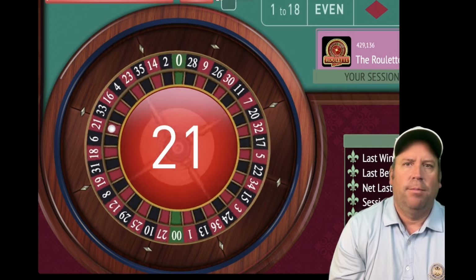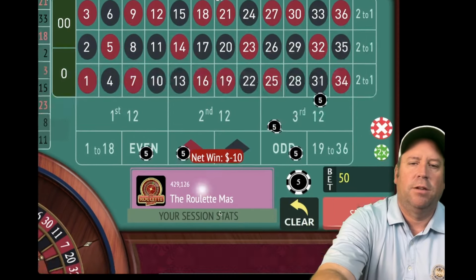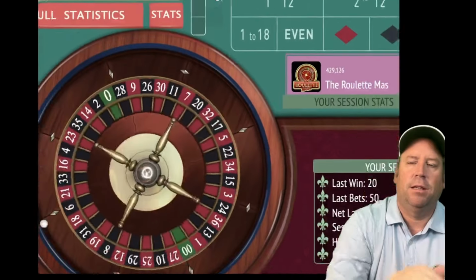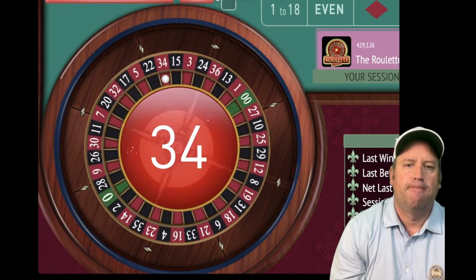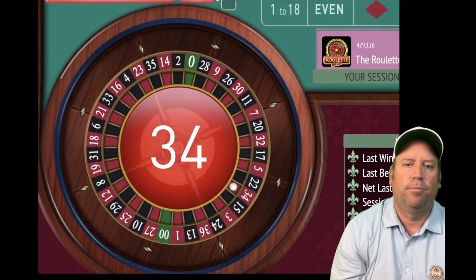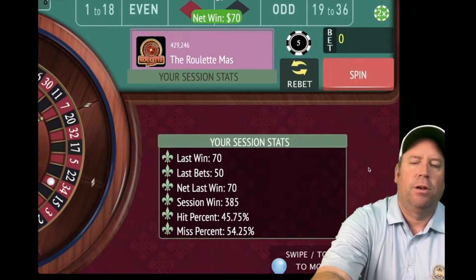That's a 21 red. Okay, we're not going to increase on a $10 loss. We're up 315. Let's spin again. That's a 34 red. That's a nice $70 win, and we're in new session profit.